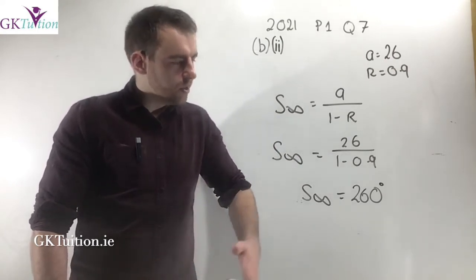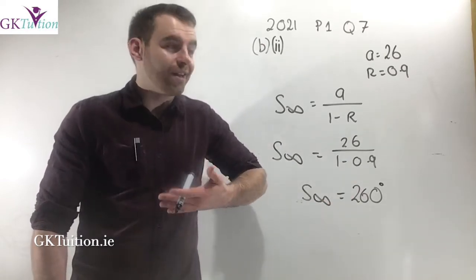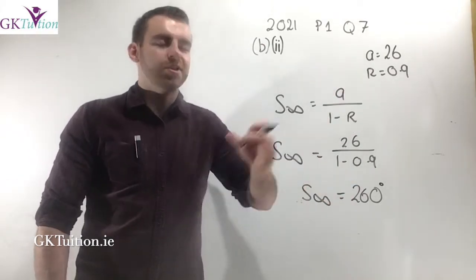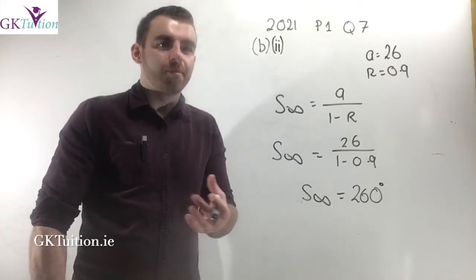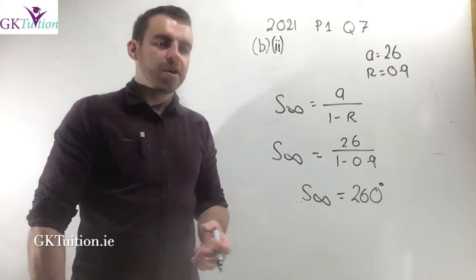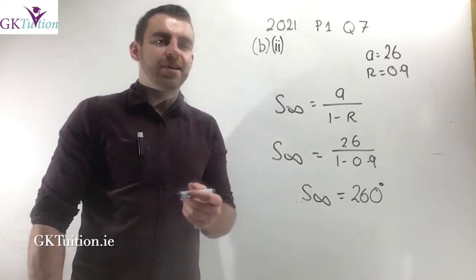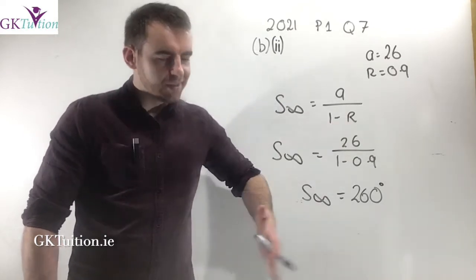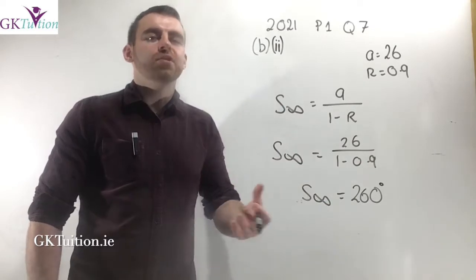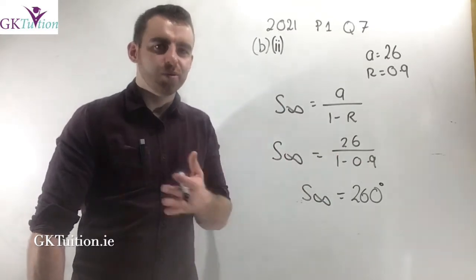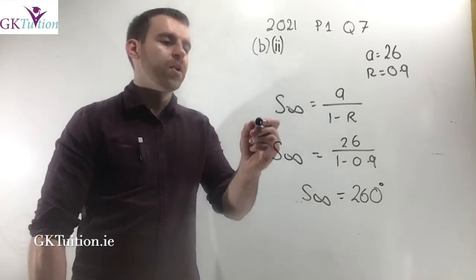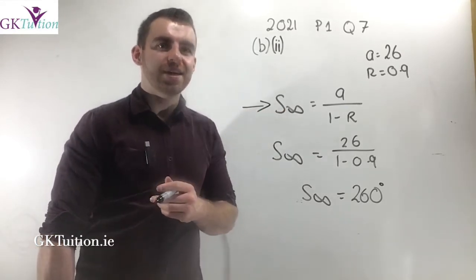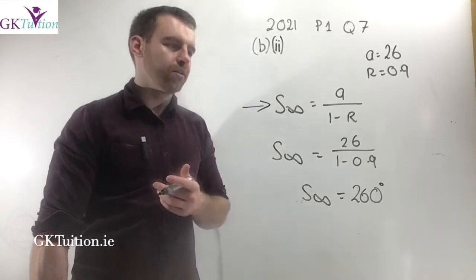The swing is just 90% of the previous one. It gets 10% smaller each time. But theoretically, it doesn't stop. It's going to keep going forever. So they're asking you to get S infinity, the sum of the first one and the second one and the third one. After a while, the angle that it swings is so small that it might as well be zero. And when we were learning about S infinity, that's the way that we thought about it.